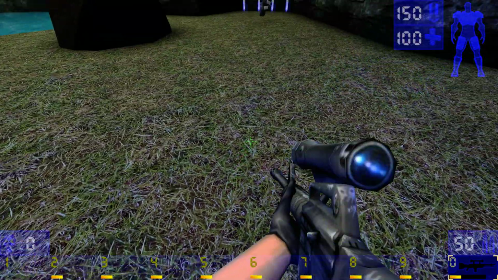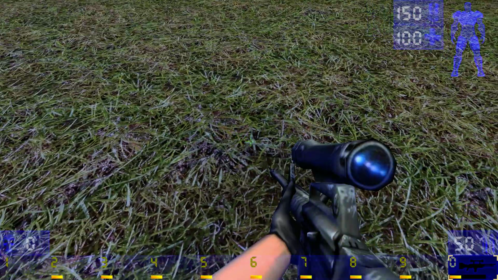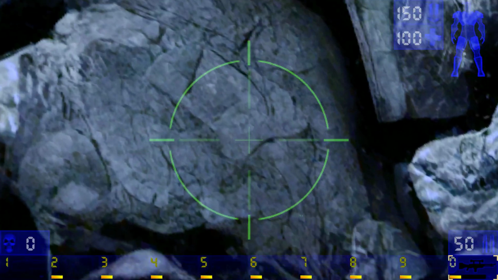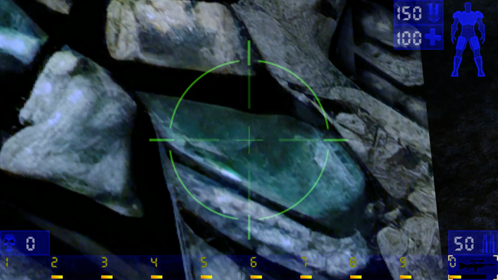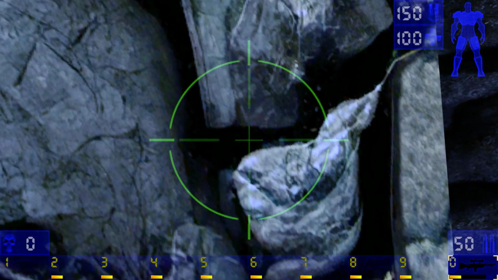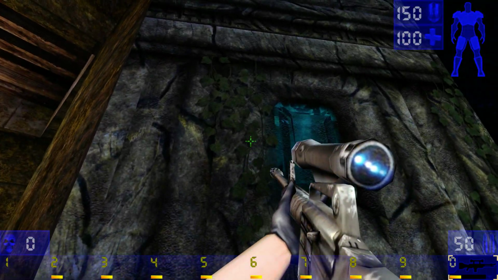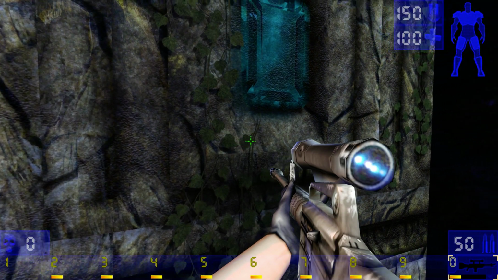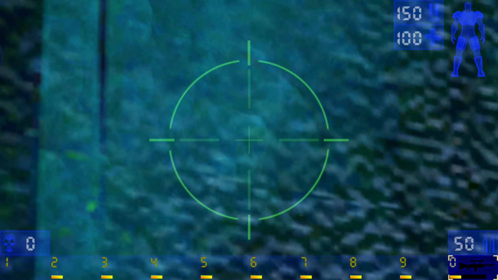Again, really, really nice. Super high res. You've got these little decorations here. Again, you can see these do actually have parallax occlusion mapping applied to them. Really, really nice. These bits here, the leaves there, all very high res. And you can see there's some bumpiness there.